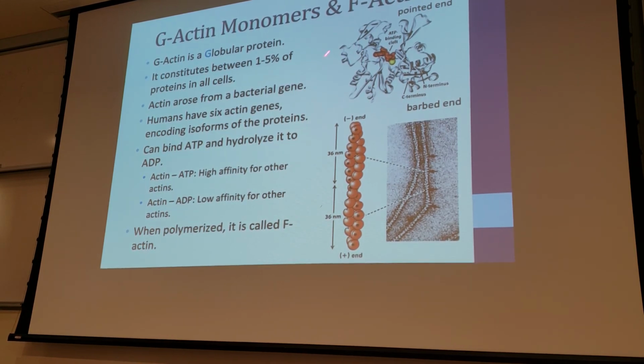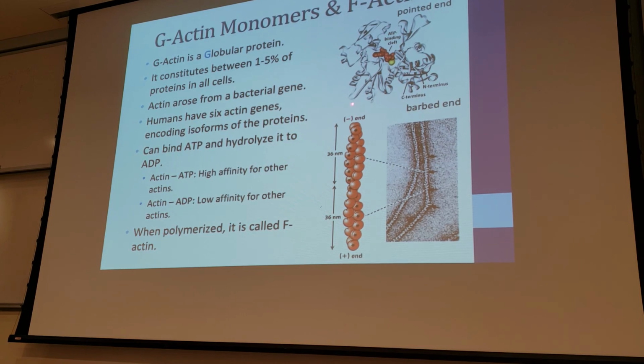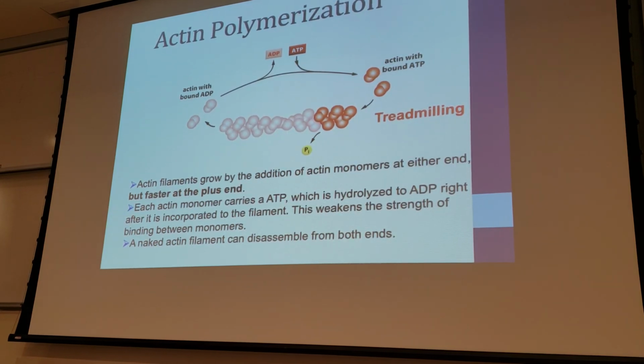Actin always organizes itself in the same way, so the pointed end sits here towards the minus end of the molecule, and the barbed end points towards the plus end. I'll tell you the difference between the minus end and the plus end. So the minus end, we said, grows more slowly, right? Actin monomers are preferably added to the plus end, and that has to do with the way that this face of the actin molecule is happier to accept the addition of new molecules, whereas this side, it requires more of a change in shape, so it's less efficient. What that means, we'll talk about this.